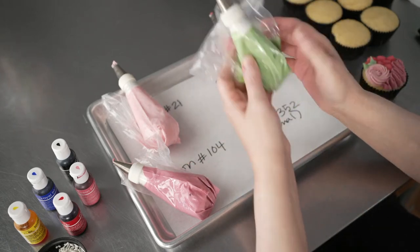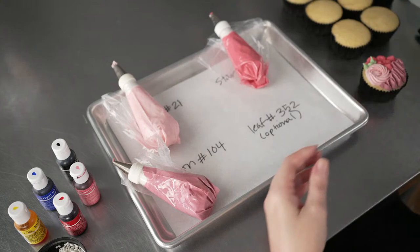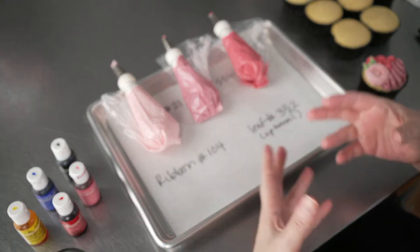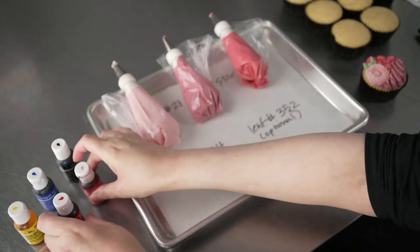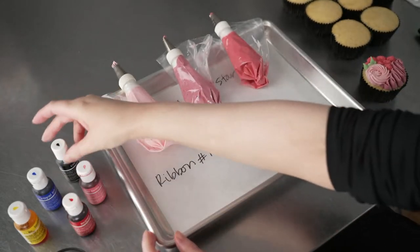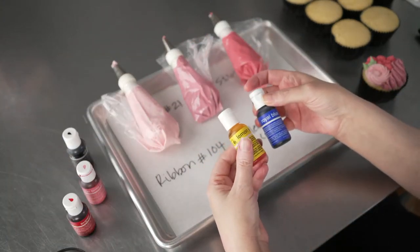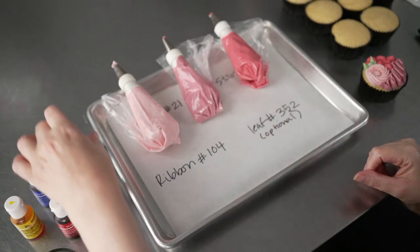You can add some sprinkles if you want, or if you want to give it a little more of that floral vibe, adding a few quick leaves is a nice touch. I've gone with three colors of pink, but you can do whatever you want — different shades of the same color or mix in different colors. I used neon bright pink, a little super red to get that kind of magenta tone, and just a touch of black to dull the colors for a mauve shade. For my green, I used lemon yellow and a little royal blue. These are all liquid gel colors, which I like for coloring buttercreams.